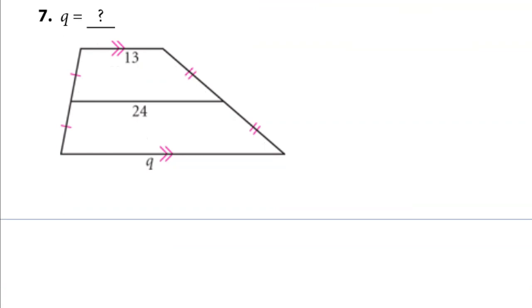What about Q? So one way is just straight formula. The midsegment is equal to the base plus the other base divided by 2. It's the same formula. There's nothing different. It doesn't matter which thing's a letter, which one's a number. It's the same formula. And then you solve. Or you could simply go, well, I went up by 11. So I go up by 11. So this is 35. Or you go back over to this problem on the other side. Then you go, well, let's multiply by 2 on both sides. That's 48 equals 13 plus Q. Let's subtract the 13 on both sides. And we get Q is equal to 35. Good. It worked out both ways. It should.